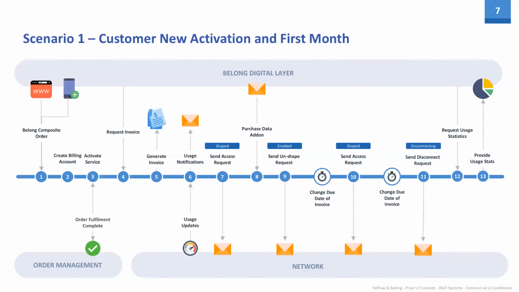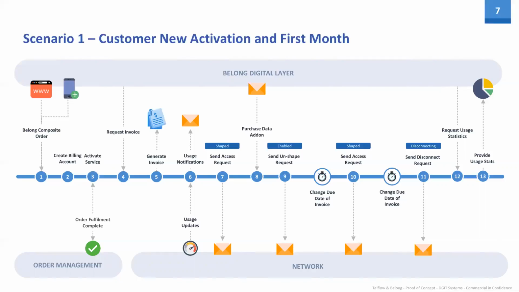The first thing we can see is that we might want to generate an invoice before the actual billing date. So we can receive a request for that from the digital layer or otherwise, and we can generate that PDF. Then through the course of the month, we can do some usage simulations. So step 6, we'll look at some usage, and Mark will send some payloads over that will simulate use: 5 gig, 10 gig, etc.